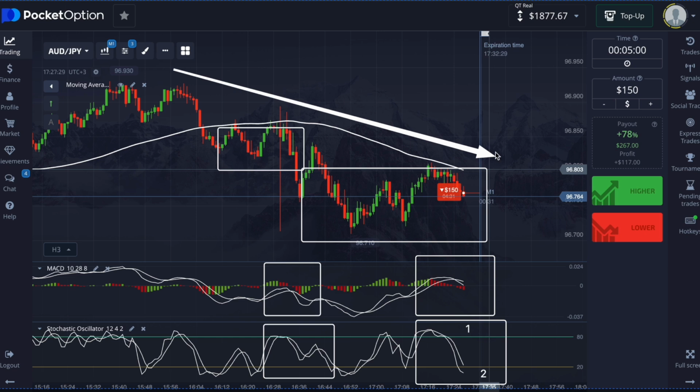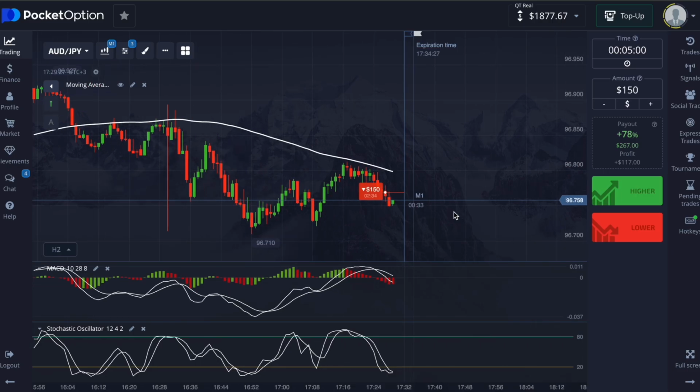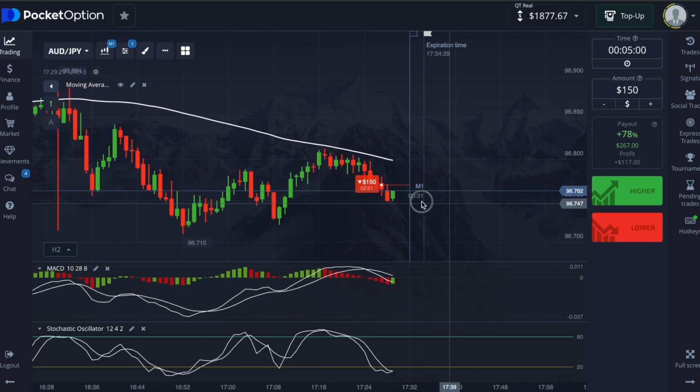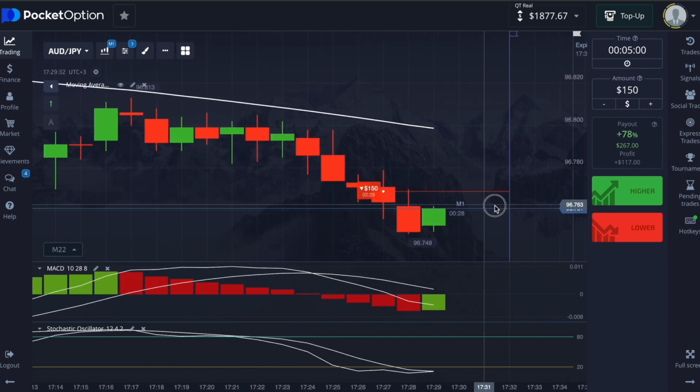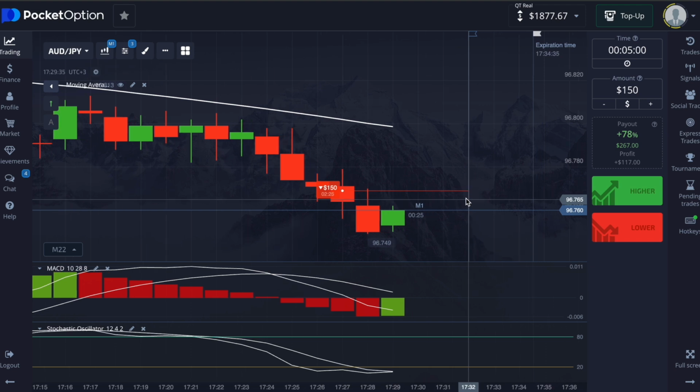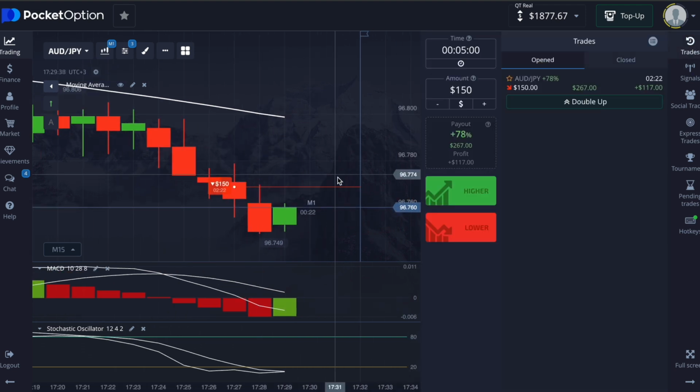Also, pay attention to similar situations that have occurred earlier. In general, these factors together provide a high-quality signal for opening a profitable trade. But remember, this is the market. The price can change abruptly due to various factors, and the market might try to deceive you. In such moments, it's crucial to stay calm, not rush, and know how to work with additional trades. I explained how to do it correctly in this video.